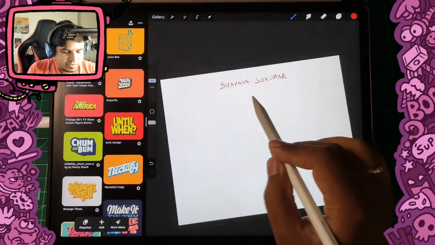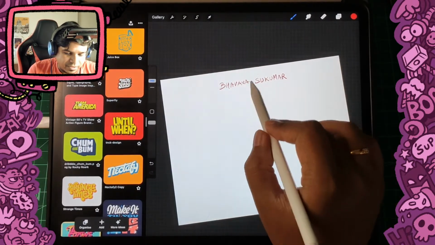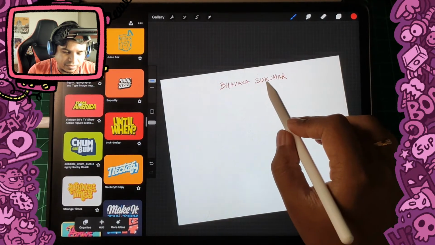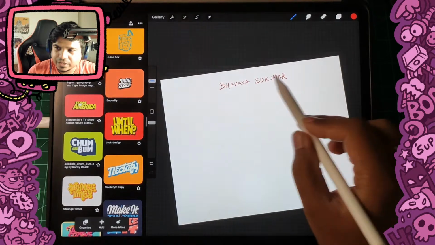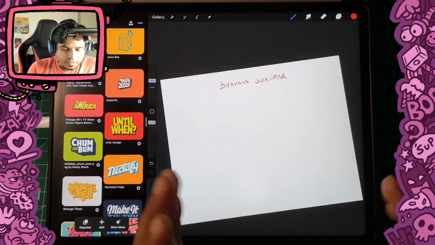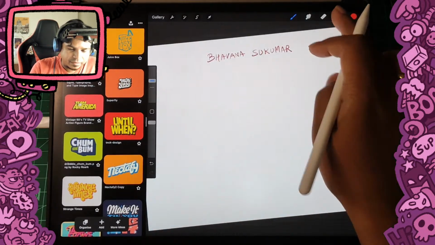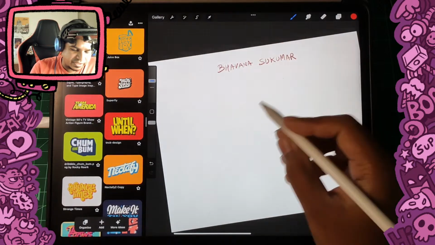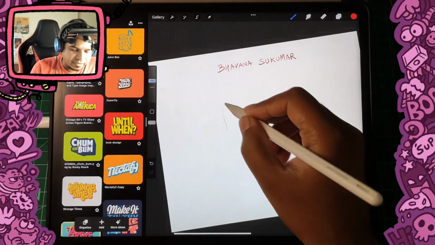I'll take you through the whole process. So Bhavana is 1, 2, 3, 4, 5, 6, 7 letters. Sukumar is also 7 letters. Both are 7 letters, so a good square, both can have equal weightage. So I'm just gonna write first.